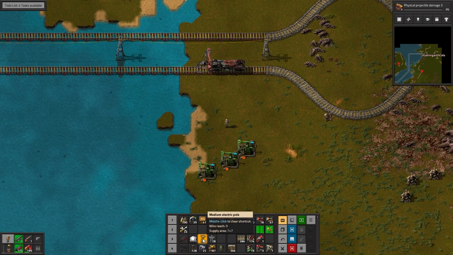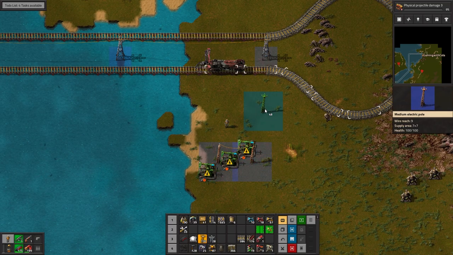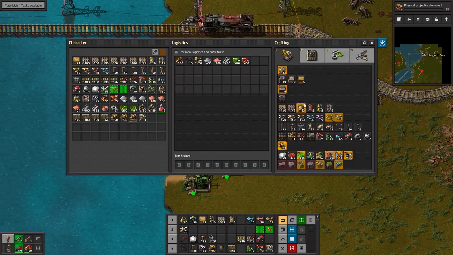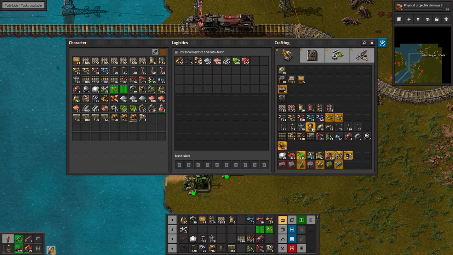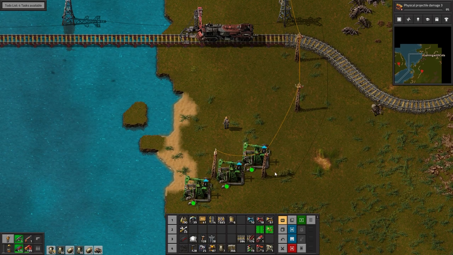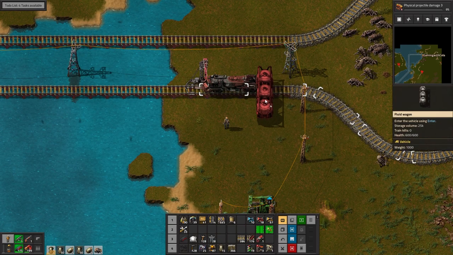Okay. And they're all going to run from 1, 2, 2 power poles. Okay. I also didn't bring up any pipes. Or, I don't know, one of those. Got some pipes, got some undergrounds, and a pump. I was so disorganized. So, we have got this one. Oh, I made quite a few.